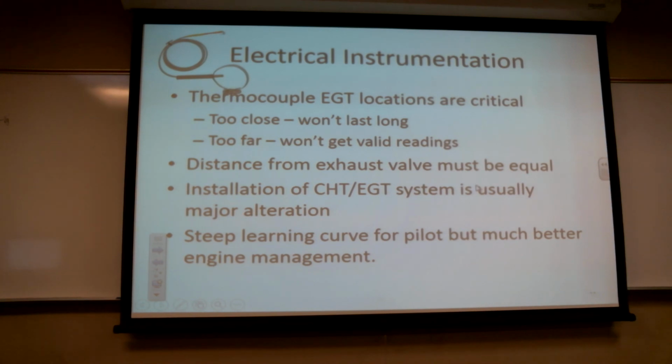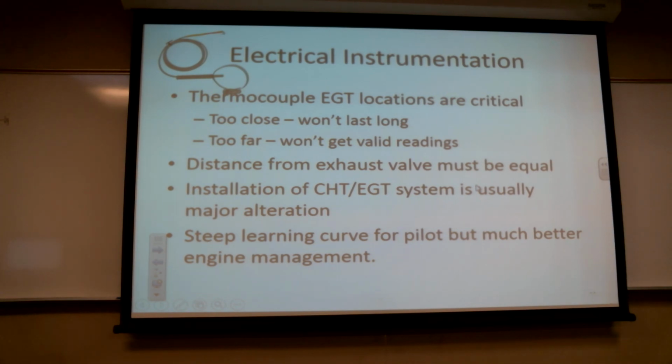Okay, so if I put it really close to the exhaust valve, I'm going to get much higher readings. However, my probe isn't going to last very long. If I put it really far away, like 15 inches away from the exhaust valve, I'm going to get much colder readings. When I say colder and hotter, put it an inch away from the exhaust valve, I'm going to be seeing 1600 degrees. I get 12 inches away, I'm going to be seeing 1100, 1000, maybe 1200 degrees. And it's going to be less accurate. Most of the time, the instrumentation manufacturer will tell you where to put it.